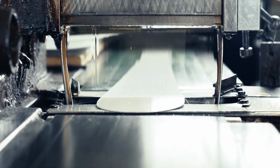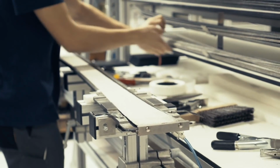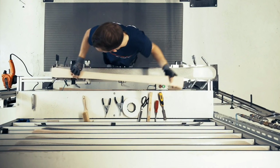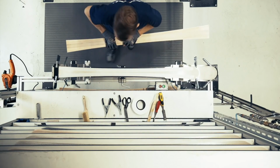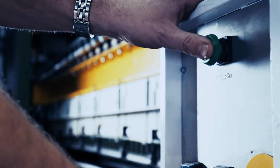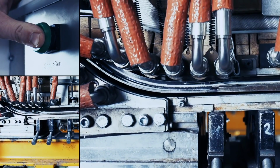We have a really unique way of applying the glue. We also apply a rubber polyurethane dust that goes onto all the parts before a ski is actually put in the mold. And then they're put into the presses, which are part of what makes a ski special. They're really adjustable, so that we can adjust the amount of camber that each ski gets. And we can adjust the press by each model of ski that we're doing.